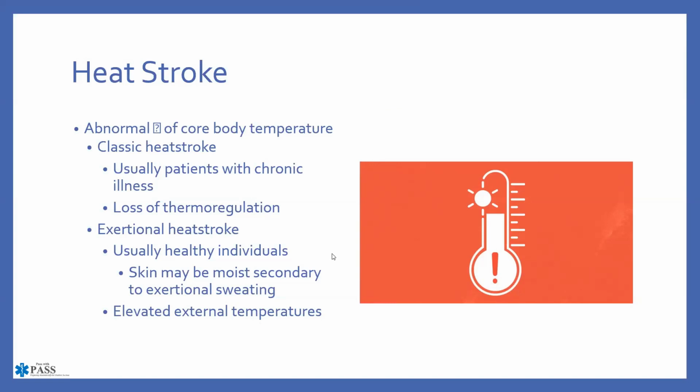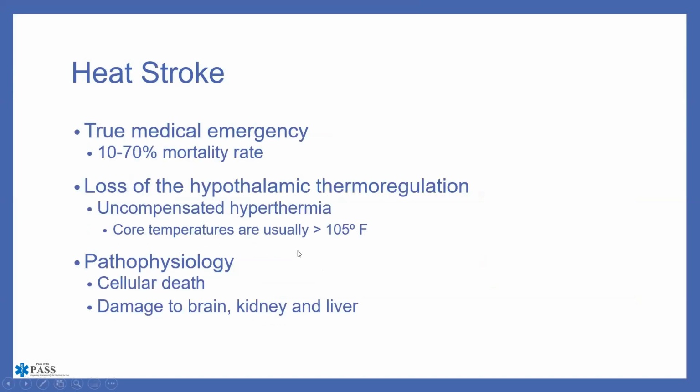So, elevated external temperatures. It's probably going to be a little bit warmer, even than the 100 degrees. We're probably going to see things that are over 105 for your individuals that are suffering from a heat stroke. It is a true medical emergency, and this does carry a fairly high mortality rate, 10 to 70%. I know that's a wide range, but even at 10% dying from heat stroke, we have got to do better at recognizing this when it is a heat cramp and a heat exhaustion so that we can try to fix the numbers with heat stroke.